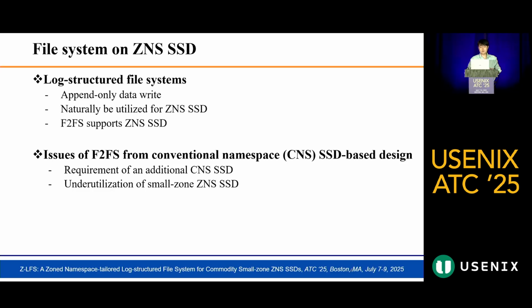ZNS SSDs are naturally suited for log-structured file systems since they write data in an append-only manner. For example, F2FS, a commonly used LFS, supports ZNS SSDs. However, F2FS faces some issues when used with ZNS SSDs. These include the need for an additional conventional namespace, or CNS SSD, and the underutilization of small zone ZNS SSDs. These issues mainly stem from F2FS's legacy design based on CNS SSDs.